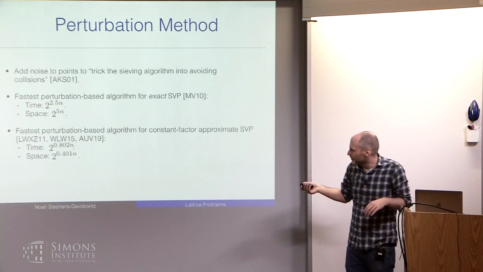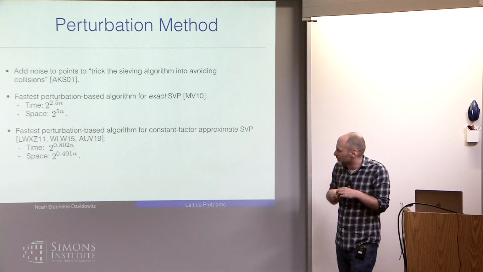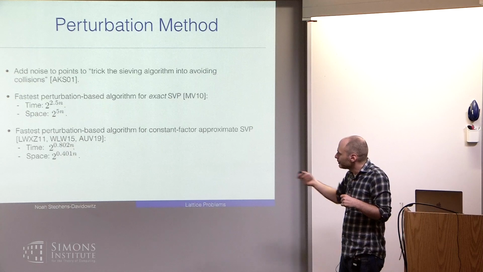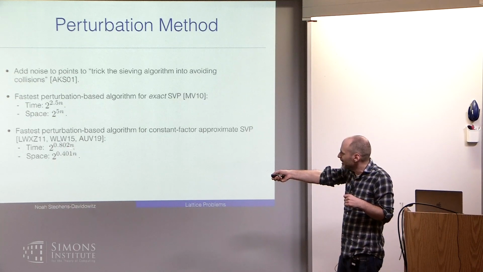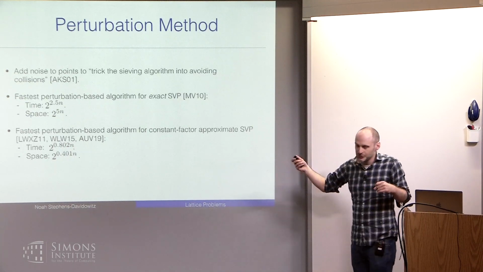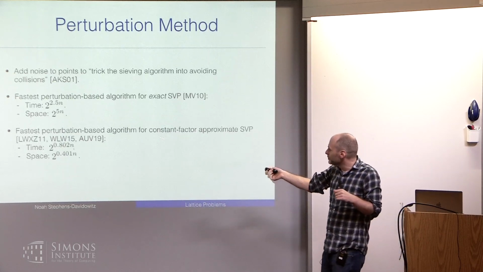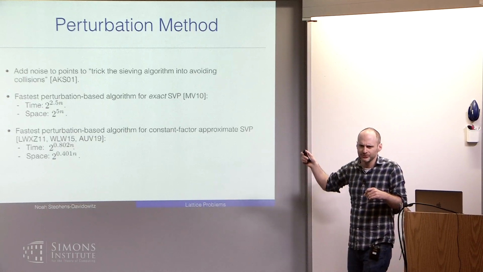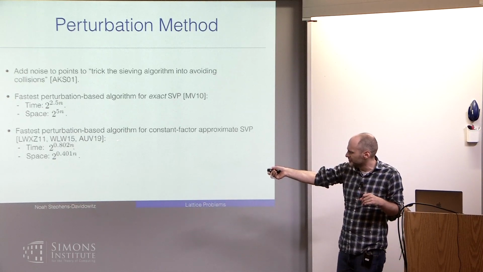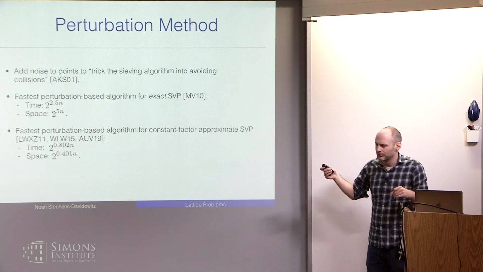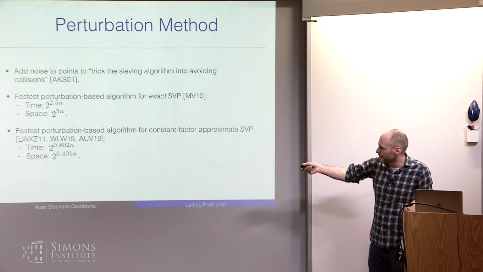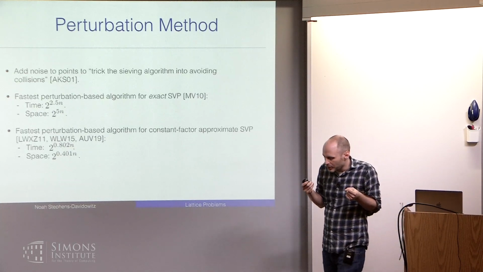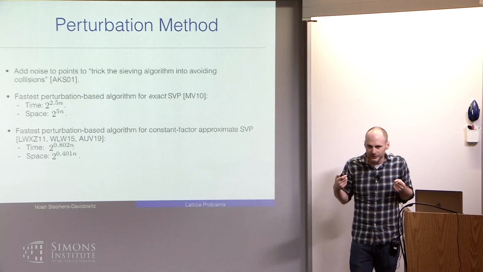What I want to talk about is this algorithm, originally due to Liu, Wang, Zhu, and Zhang, which runs in 2 to the 0.802n time, so faster than the 2 to the n time algorithm, but it only solves constant factor approximate SVP, in fact for a very large approximation factor, like 100 or something. Devesh has a very nice write-up of this algorithm, looking at it from a more modern perspective. It's a very clean algorithm. It's basically just AKS. But what I want to talk about is where this constant comes from.